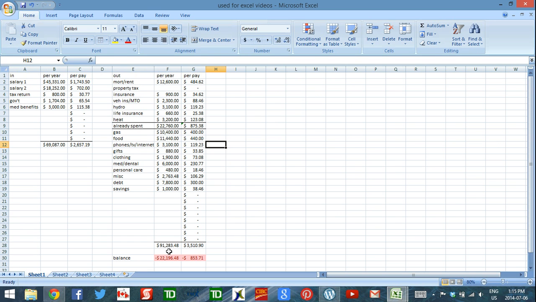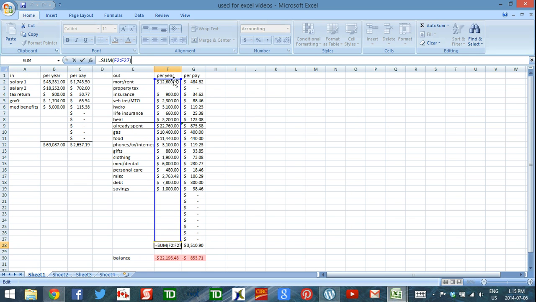Okay, we fixed our budget. Oh, actually, that's not true. I just noticed that, whoops, I just put myself $22,000 in deficit for the year. I just need to adjust this here, because if you see, this cell is a sum of all these cells, because I'm summing all of these, I'm actually double counting those.